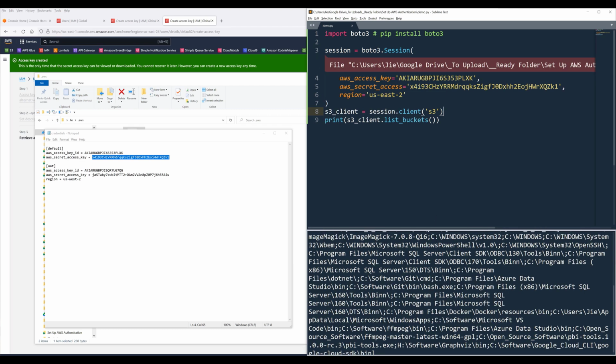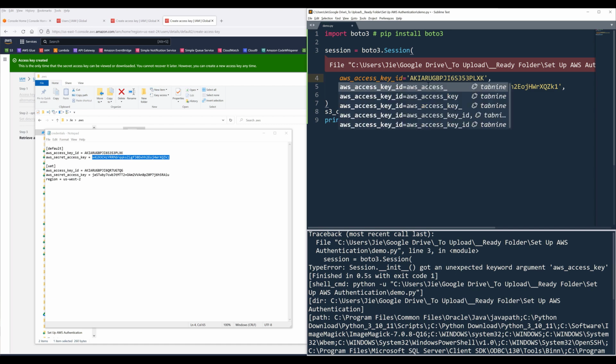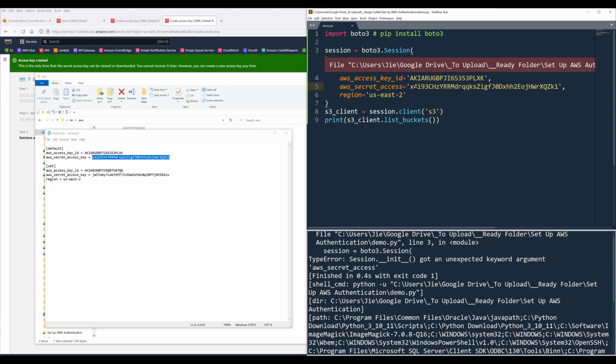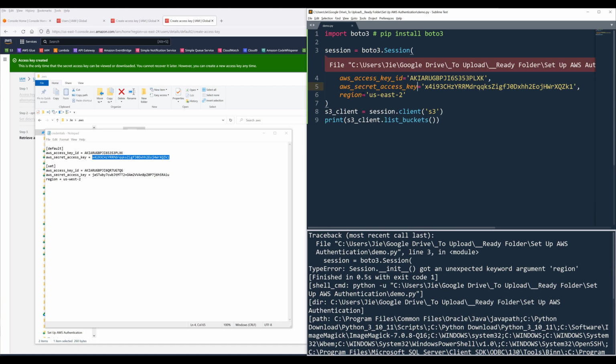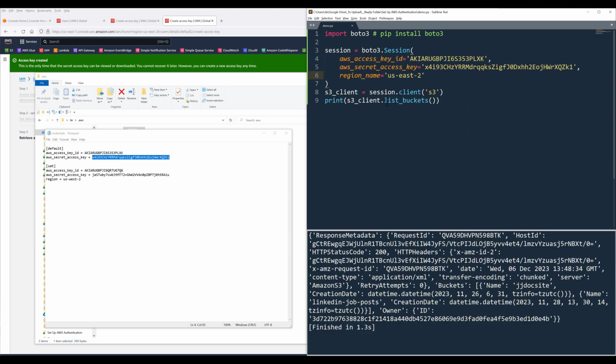So here if I run the method, and let's see, I forgot, this should be AWS access key ID. And it should be access key. Oh, and it should be region name. So I'm trying to memorize the parameter, but apparently it's not working very nicely. But there, so once I fix all the parameter names, that should list all my buckets from the response.